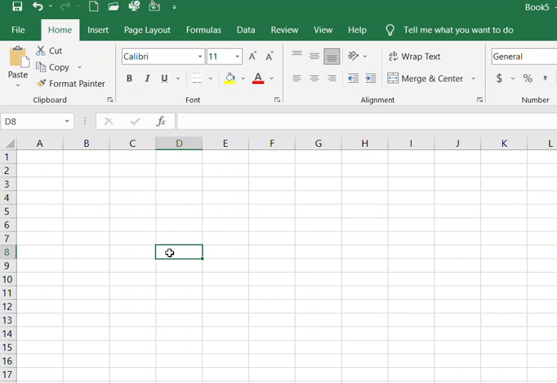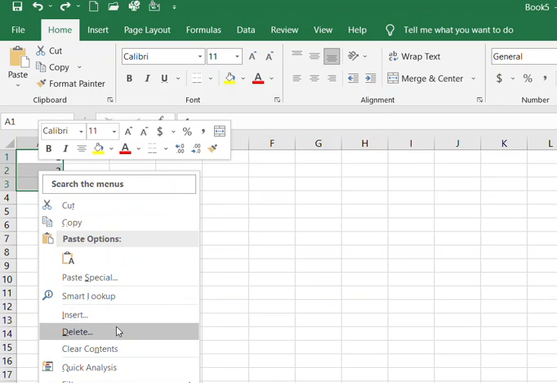So now we're going to talk about selecting rows and clearing contents. So if I have 1, 2, 3 in my contents, I can either select this range and just hit delete on my keyboard. Now I'm going to undo that for the purposes of this tutorial. Now I put it back and I can right click on this range and say delete.